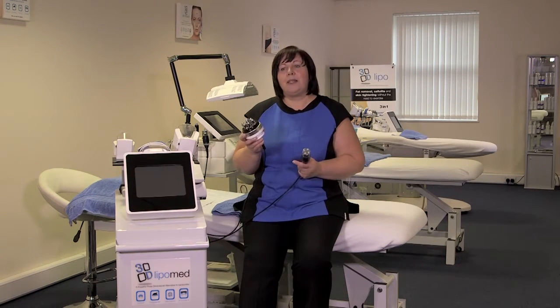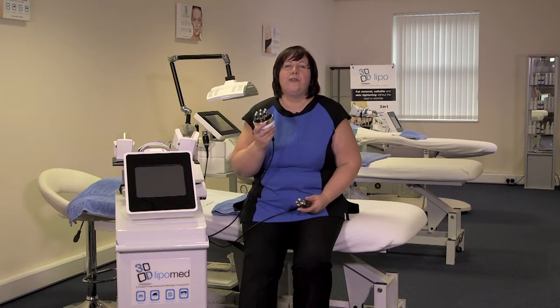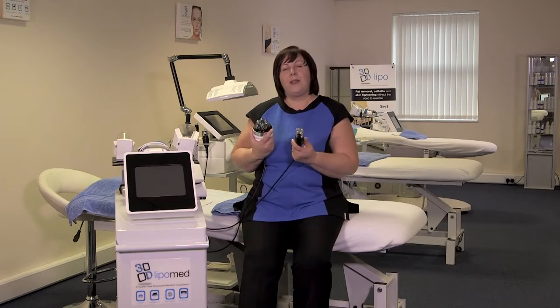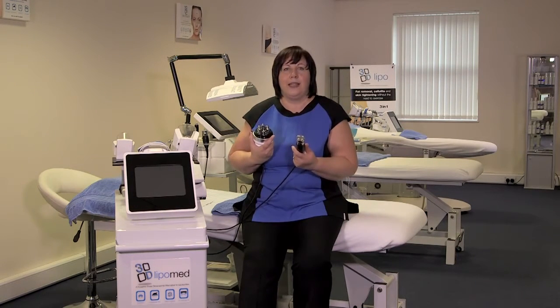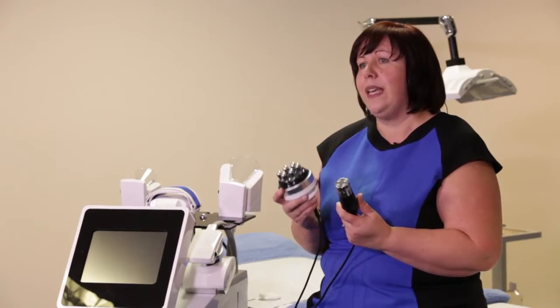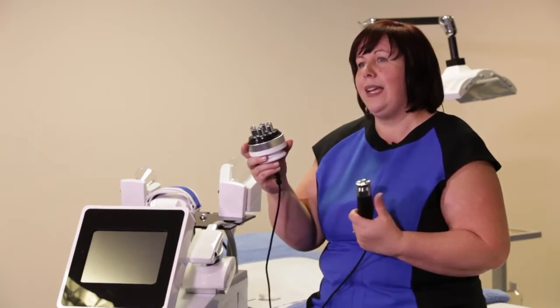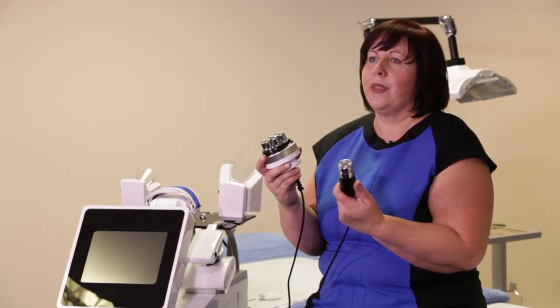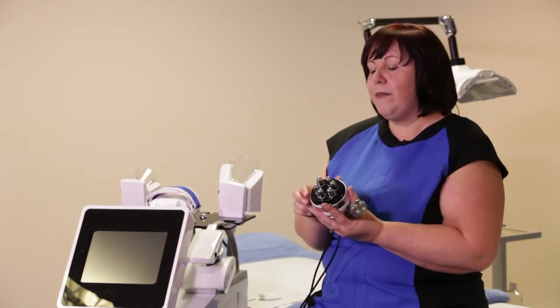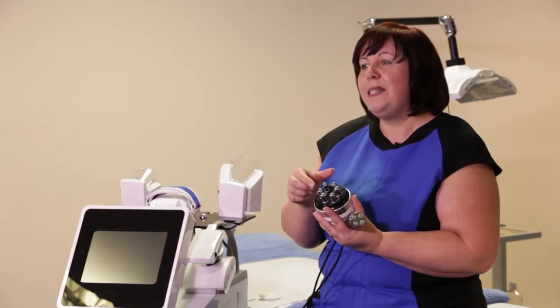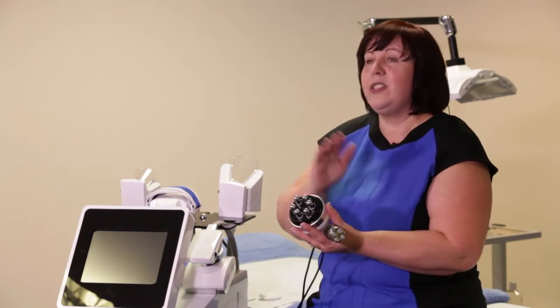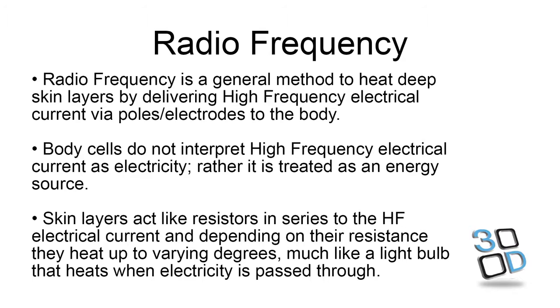This means that the 6 pixel handpiece is excellent for what we call fat melting, whereas the 4 pixel handpiece is excellent for skin tightening. So the radio frequency works extremely well on cellulite and skin tightening. Radio frequency uses a very, very high frequency current that's emitted through these handpieces onto the surface of the skin. The skin will again resist, the energy will push, but because the frequency is a lot higher than it is with cavitation, rather than a vibration, the reproduction of this is a heat.